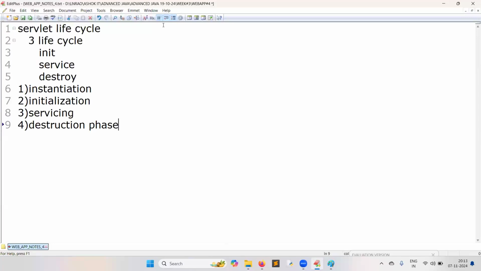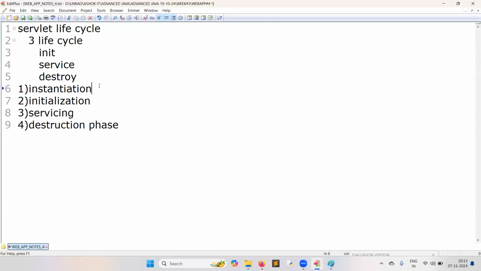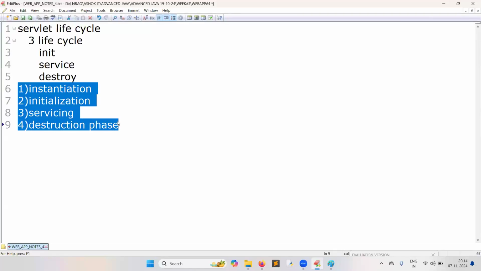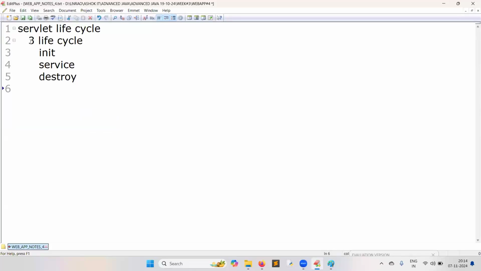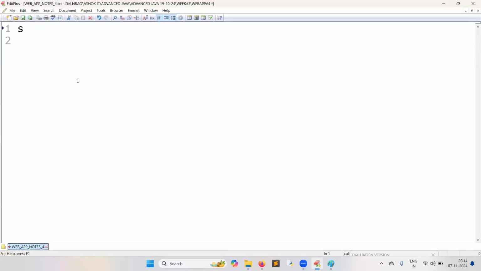Let us start learning each and every phase. Once we learn these four phases, the next story will be application development only. So after learning these four phases, we will be learning how to develop a Java web application, right? With this note, recapitulation is over. Let us start today's story fresh.